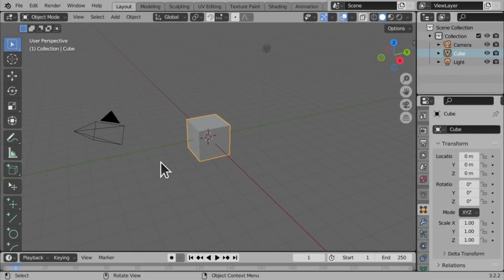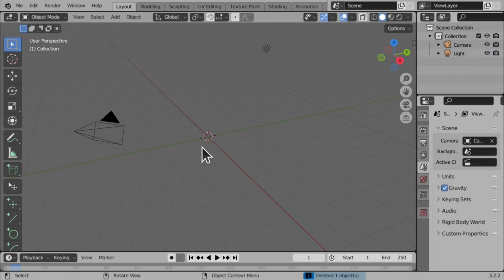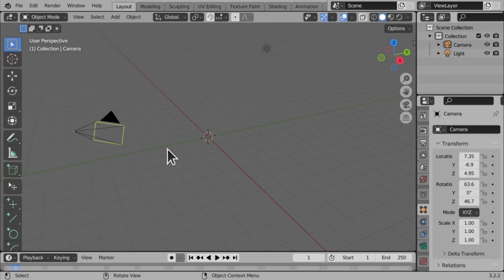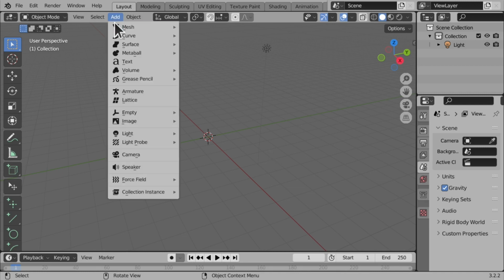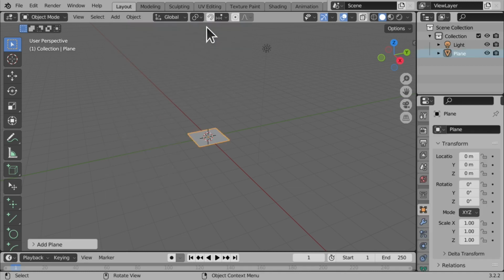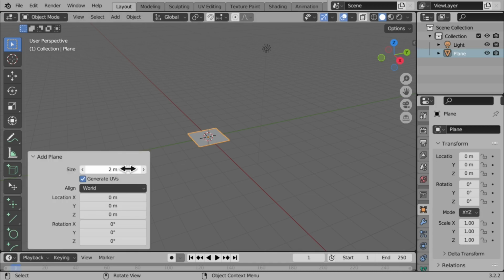So I'm in Blender. I'm going to show you the displacement map with a simple plane to start with before going on to STLs. I've just deleted the square from the center, and also I'm going to delete the camera. So we've got a clear scene. From here, we're going to add a simple plane from meshes and plane. And this is just to get an idea of how this works. So if we increase this, we've got our plane here.